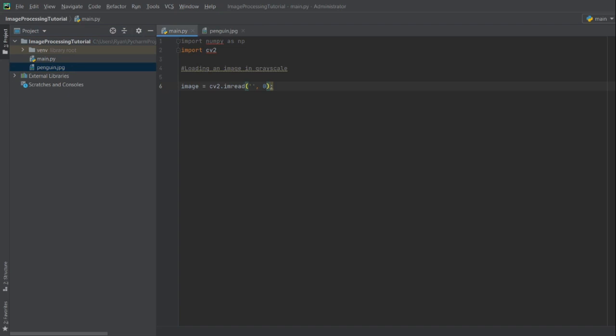Let's go back to main, and in cv2.imread, we will put now the file name penguin.jpg. After we convert the image into grayscale, we can already show the image immediately using cv2.imshow. The first parameter will be the label of the window. Let's label it as grayscale image.